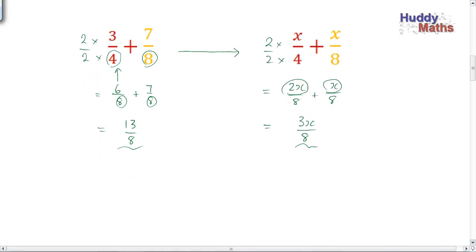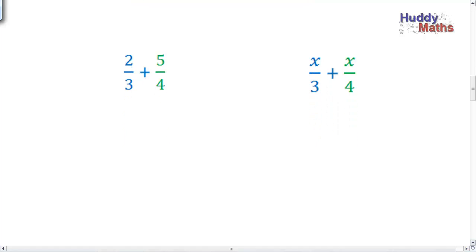Okay, so come on, and let's have a look at the last one, which is, again, as we said before, these are thirds and these are quarters. So we can't actually combine them as they are. We've got to change them to something that is in common, or the same. So the common means same here. So we want the same denominator. So what is the common denominator of 3 and 4? Well, we want the lowest one, really, and here it would be 12.